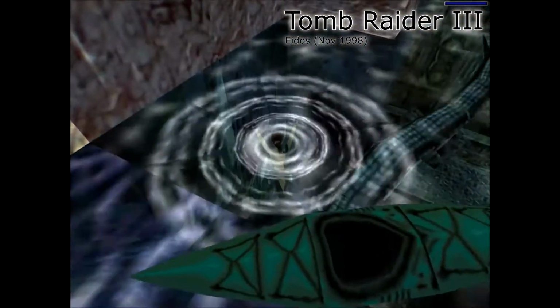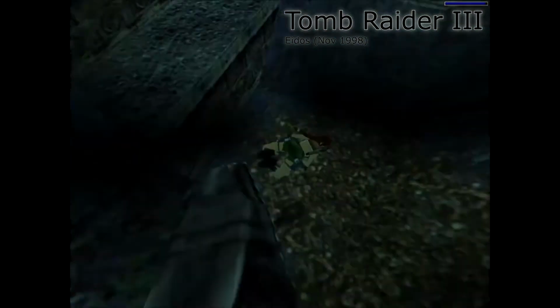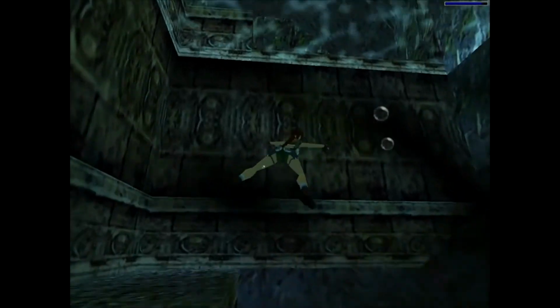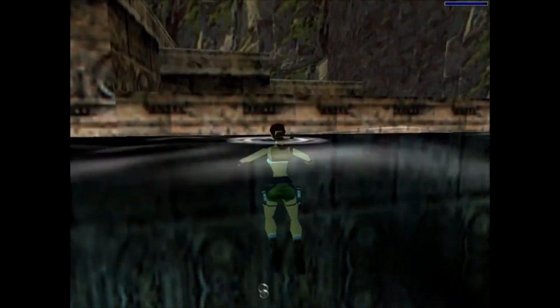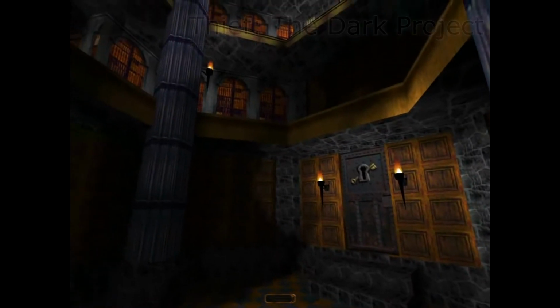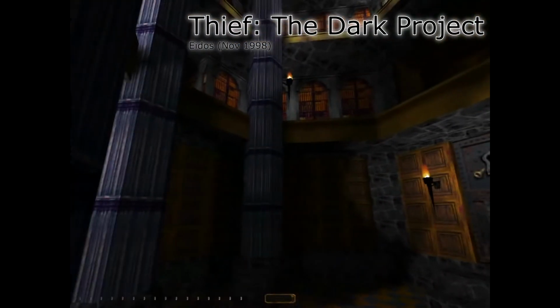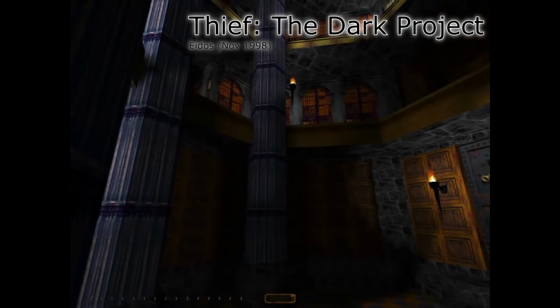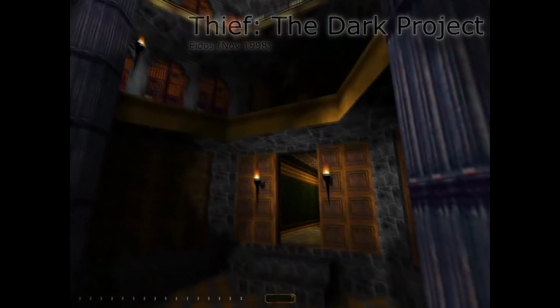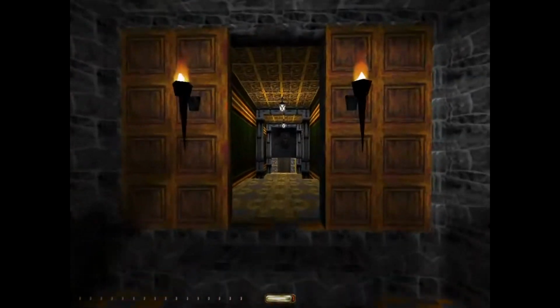The graphics and all was certainly improved, but Lara appeared a bit angry, a bit not into the adventure thing. Or at least, that's how I felt about it. And the game was abandoned. There were plenty of other games that did what it took to capture the imagination. Thief, for example, and that's from Eidos as well. Tomb Raider tried to make some comebacks with mixed results.